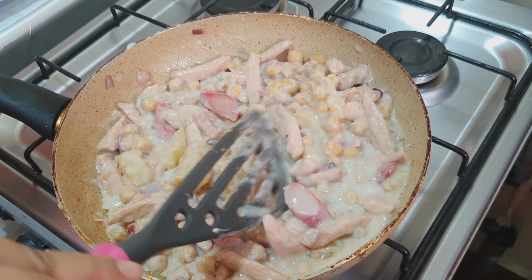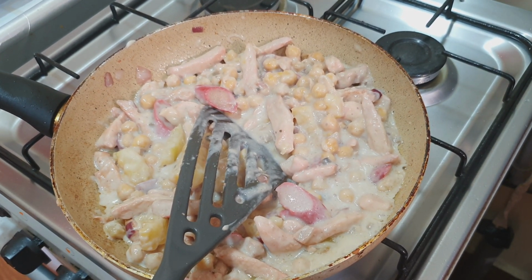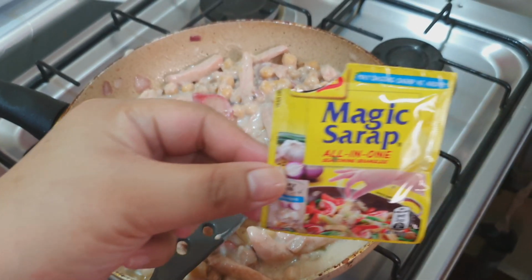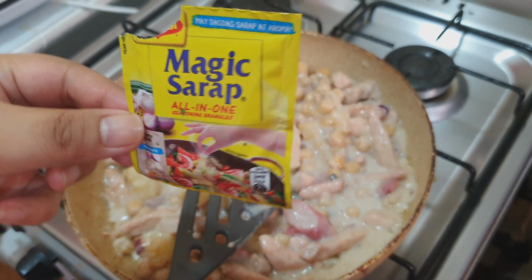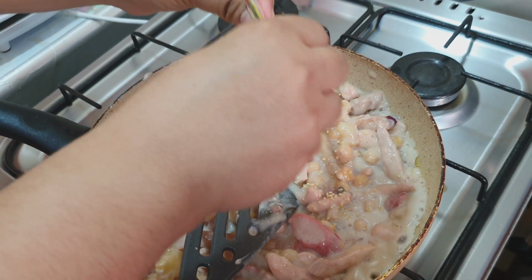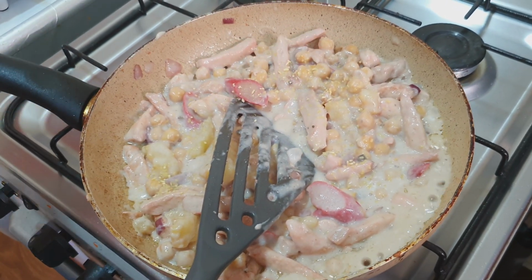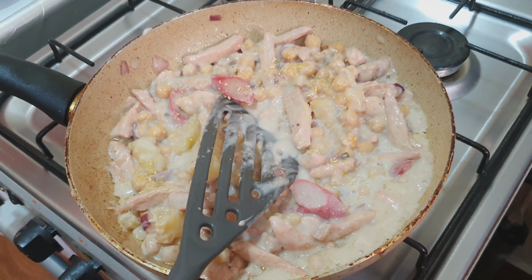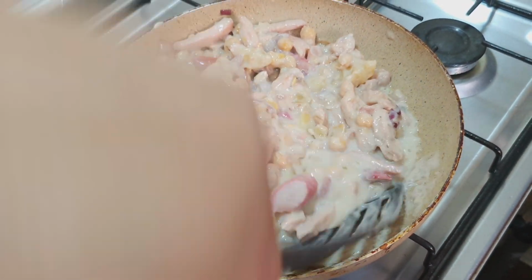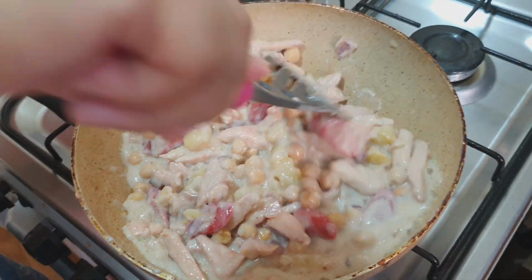And we will just add one final ingredient to make it more perfect. I will be using the Super Magic Sarap, which makes everything perfect. So let's add it up like that. And I didn't add any other ingredients like fish sauce or salt because everything already has its taste. You see how creamy it is?